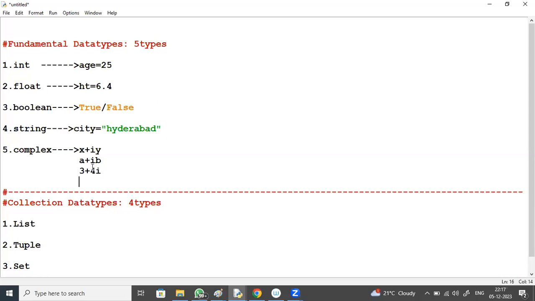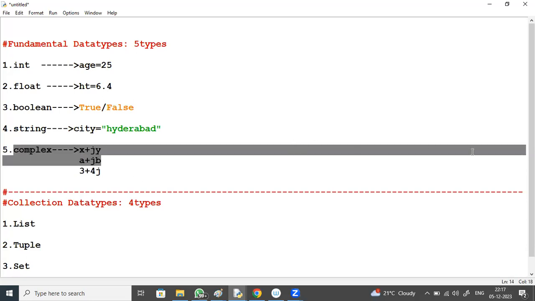But in Python, instead of the symbol i, we use j, which indicates imaginary. Here 3 plus 4j: this is the real part, this is the imaginary part. People who want to work with complex numbers can use Python's complex data type. I'll be discussing more on this later.